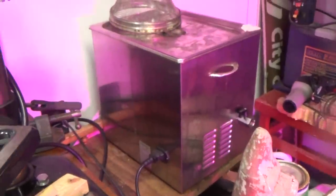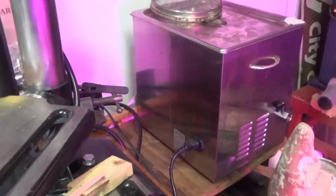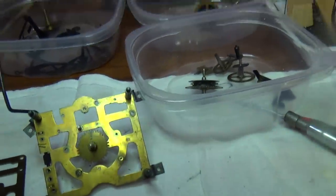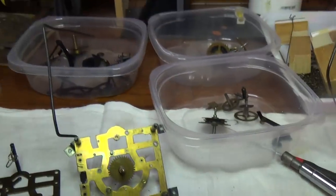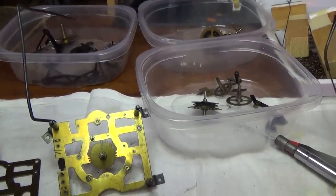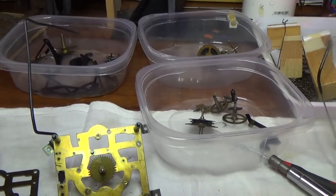I'm just going to put them into that machine right there and run it. It'll clean it, and I'll take it into the other room to the laundry sink and rinse them off, and then I'll bring the parts back and we'll do the hand clean. It goes on, and so I'll not video all of that. I'll just skip that part. But we'll go when we come back after they're rinsed. I'll show you about hand cleaning and making sure that we get every bit of dirt out of this thing before we start doing any repairs.